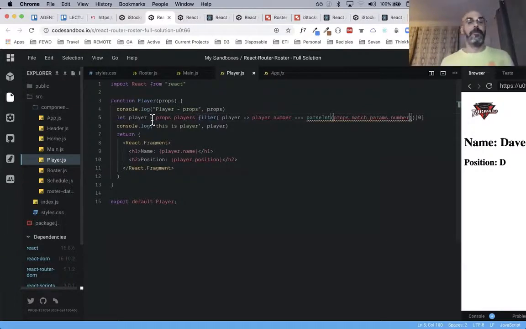So it's a thing. But filter is meant to like filter one thing, or we could filter multiple things, right? Maybe if certain players were linebackers or quarterbacks, right? We could filter out and get all the quarterbacks if we wanted to. Right now we're looking for a specific person. So we use this props.match.params, grab the number that was passed to us via the route, and then the bracket 0 is just to say grab the first thing in the array of things that were returned. We know there's only one. And then with that, player now becomes an object. And so here I can grab the key value pairs of that object. Okay?